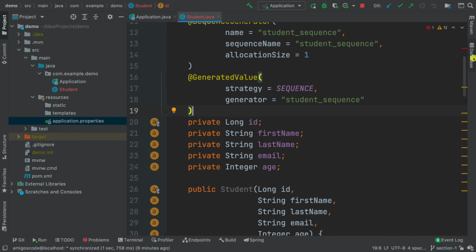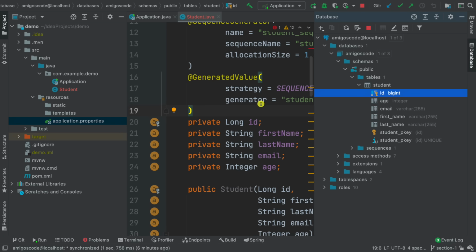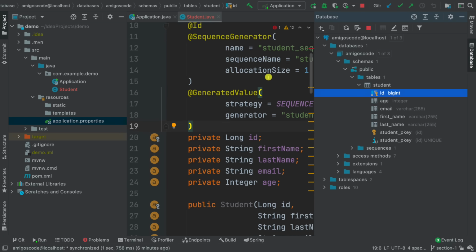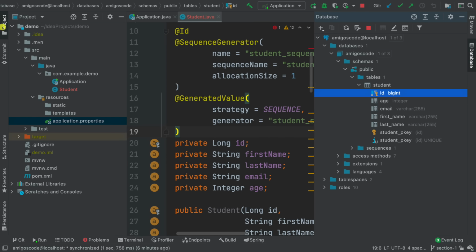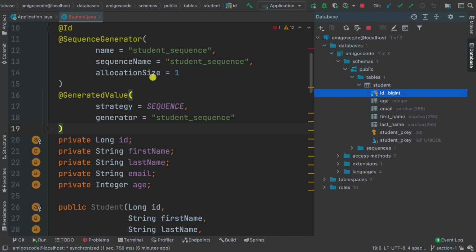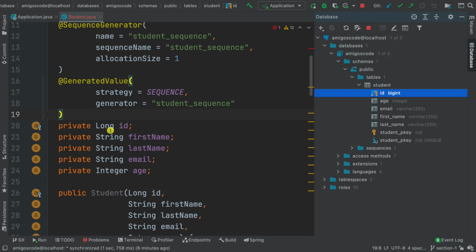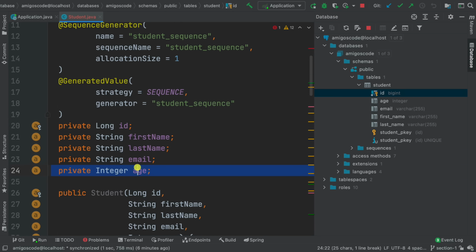So right here, if I open up the database, you can see that, let's have a look at something here. So if I collapse this, so in here, we have the ID right here, which is this ID. We have age right here, which is this one. And then we have last name. So this one is important. So last name, you can see last name right here. And instead of being lastName, camel case, it's now with underscore.